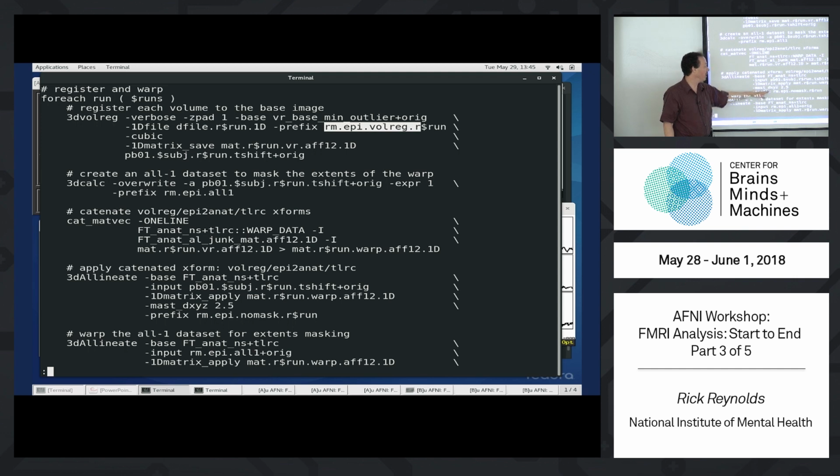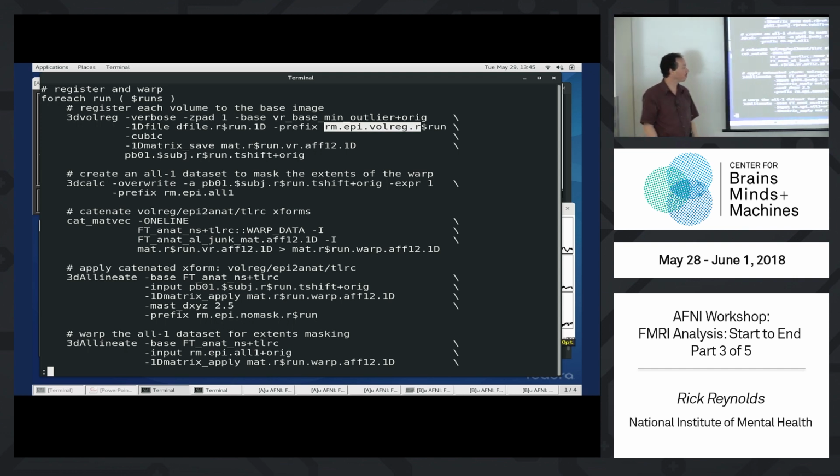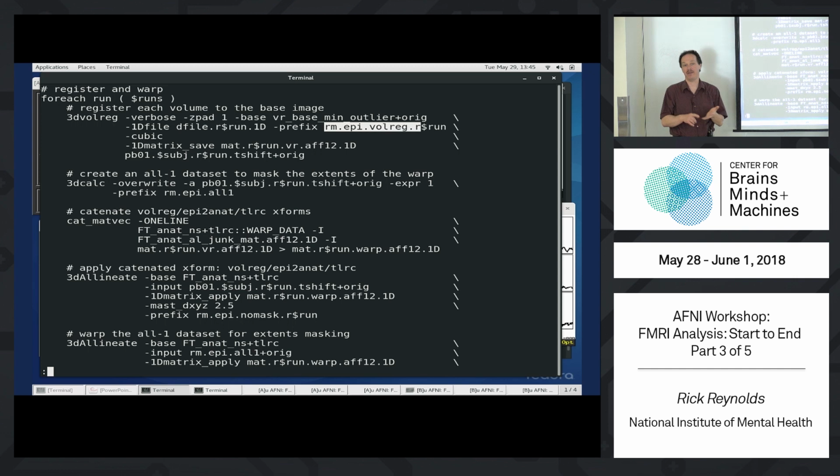We specify the grid is 2.5 millimeters. Our input was 2.75 millimeters squared by 3. The default in afni_proc, unless you tell it how big the voxels should be, is to take the smallest dimension and truncate it to 3 significant bits. 2.75 is 10.11, so that last one is irrelevant. 10.1 is 2.5. So this is just a little truncation to make the numbers round in some sense, but basically preserving the original voxel size.